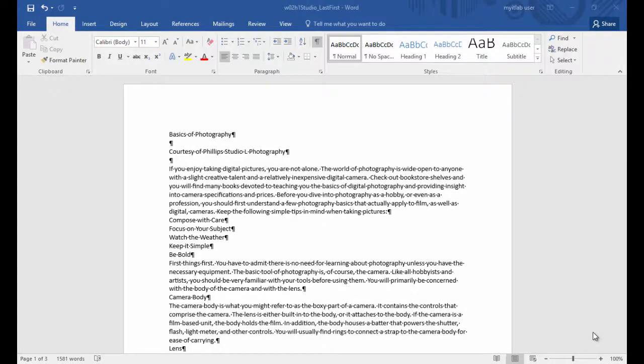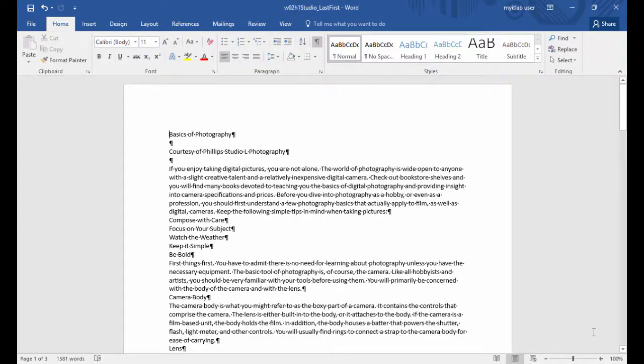You are developing a newsletter to promote your new business, a photography studio. The newsletter is designed to promote the studio and to provide information on basics of photography. You plan to develop an attractive, nicely formatted document that reflects well on your business and encourages people to call on you for their photography needs.